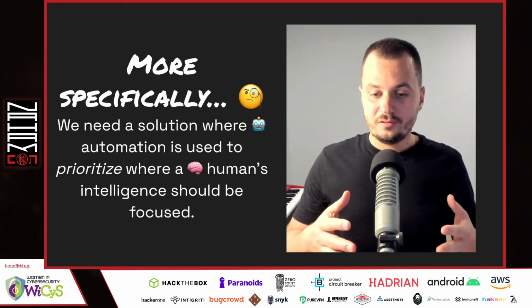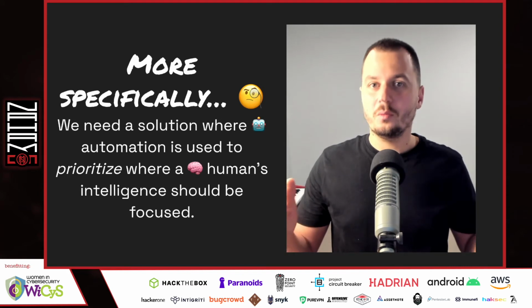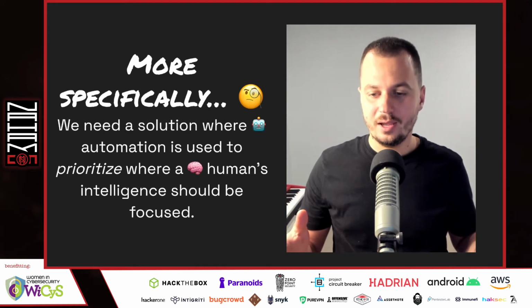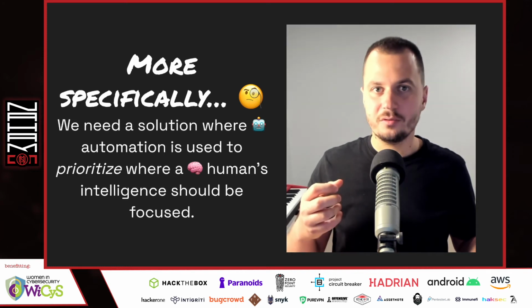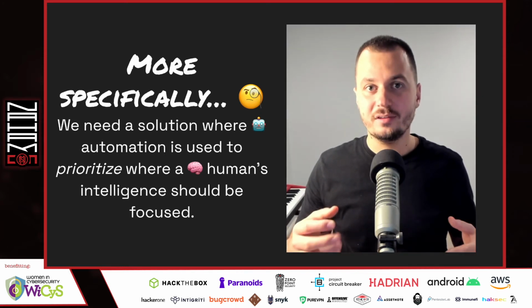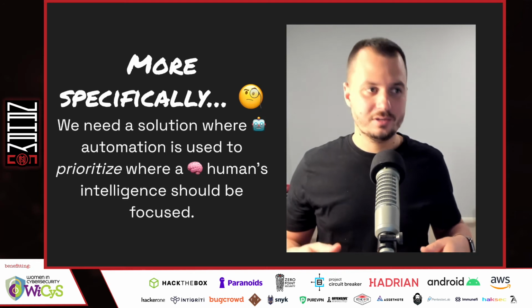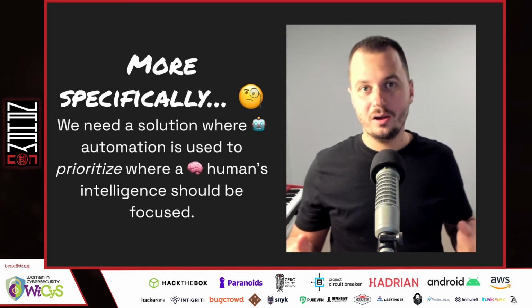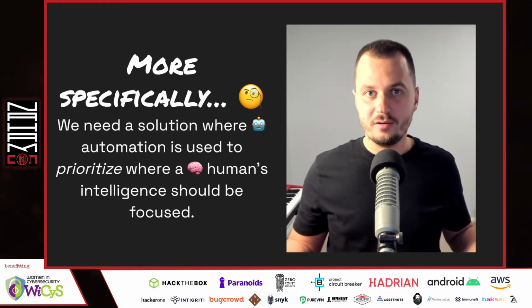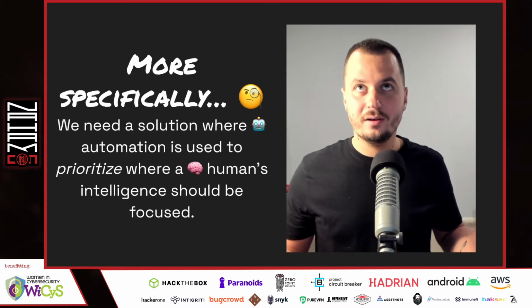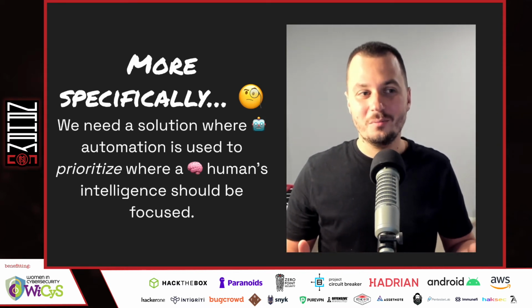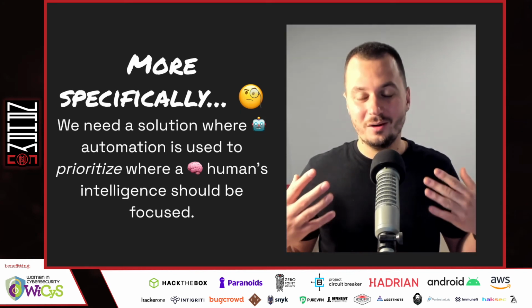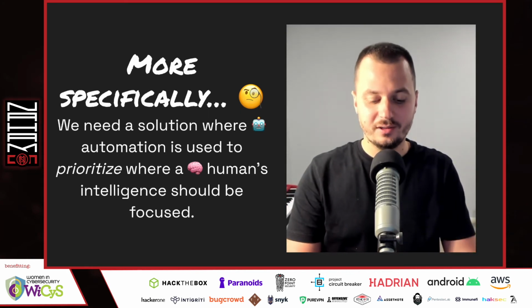If we wanted to scan 1 million hosts or 1 million web servers, say, and we had to download the HTTP response from every one of those web servers and manually inspect it, that would take us way too long. Whereas automation can do that very, very quickly, right? So that is one contrived example of where automation might be used over human intelligence, because it's just better at that task.